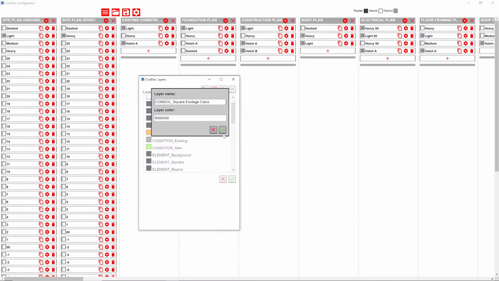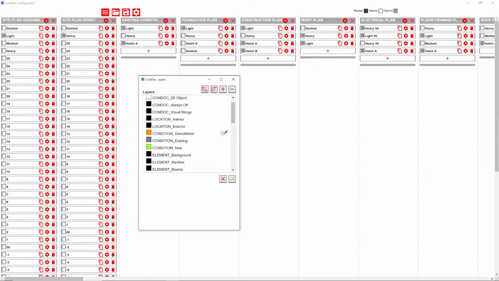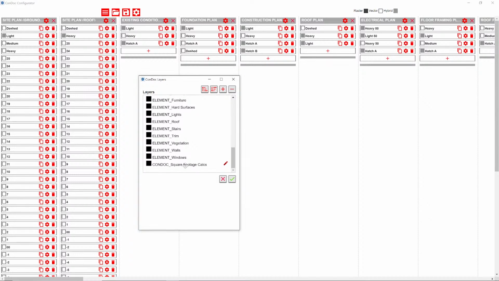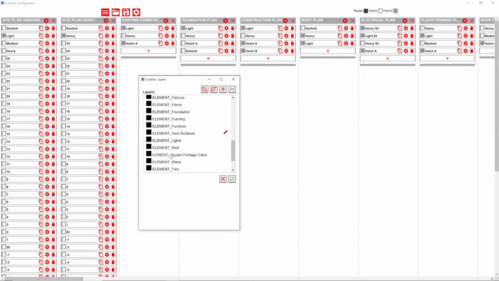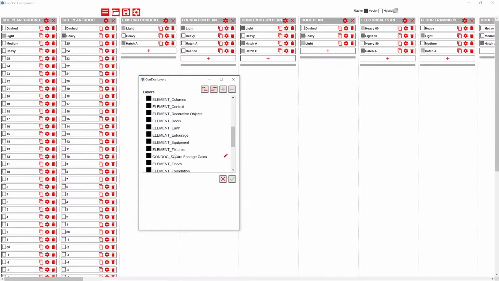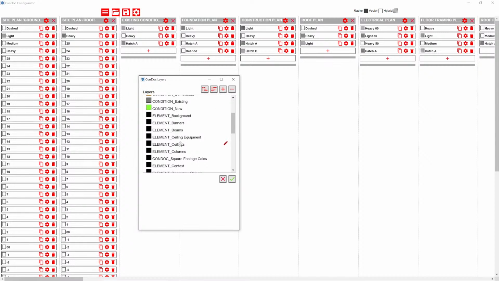All right, so I'll say OK, and then now that tag lands at the bottom, and then you can control the stacking order. You can drag this tag up to the top, right? So I'll get it back up here with my other ConDoc tags. And so there's square footage calcs like that. And then I'll check OK. So we're good there.